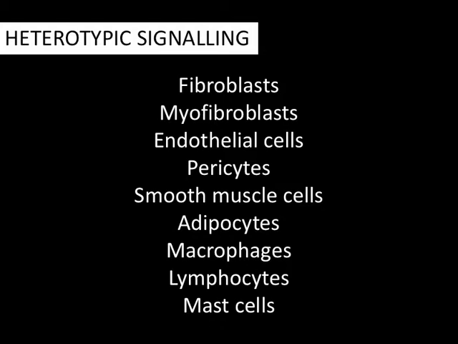Endothelial cells, you guys know what those are? They're the cells which basically end up making the lining of blood vessels, of vasculature. And then pericytes are cells which kind of wrap around the outside of endothelial cells on vasculature. So those are going to become important when we talk about angiogenesis. A little bit about smooth muscle cells, but not as much, only really in the context of myofibroblasts. Adipocytes, no, we won't talk about those.